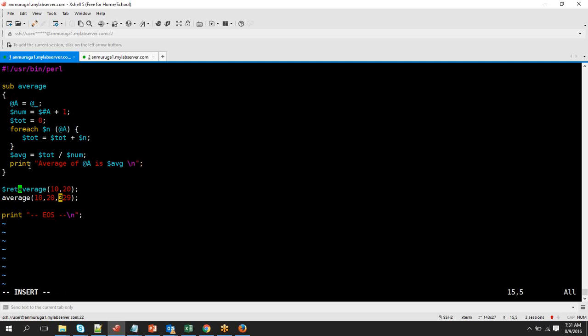I'll say $ret equal to the call, and if you try to see that value, print "return value is $ret". I can do the same thing here, $ret2.